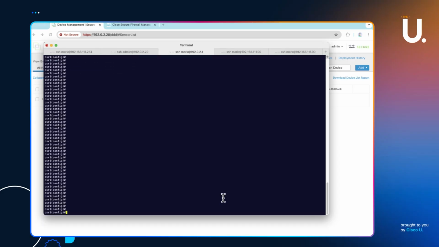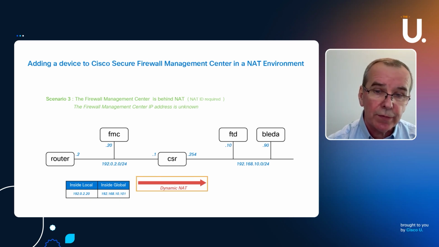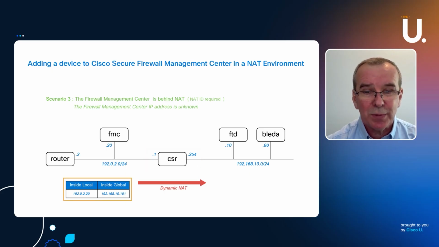Okay, so the final step then is, what if we apply NAT in the opposite direction? So this time we've configured CSR using dynamic NAT, but this time the zone where the manager is located is the inside, and the zone where the firewall is based is the outside. So the direction of dynamic NAT is in this direction. Once again, I've defined a pool of addresses to translate to.